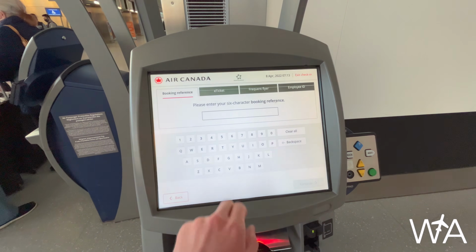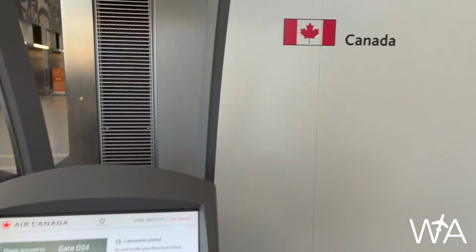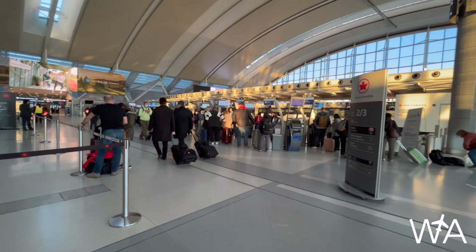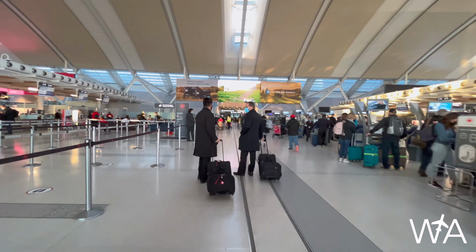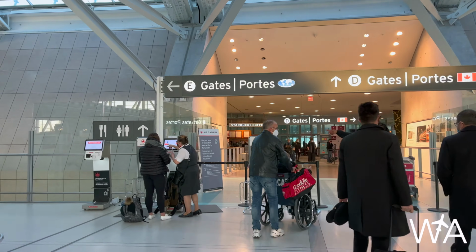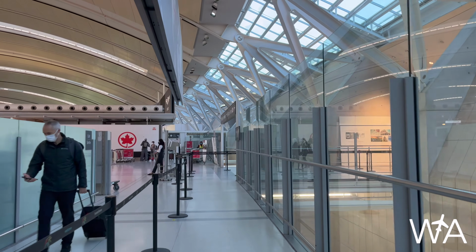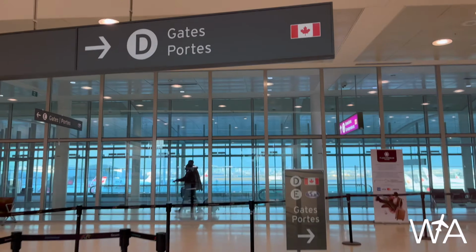Check-in for Air Canada domestic flights is at aisles 2 and 3, with business class and priority check-in located at aisle 1. I do have access to the priority check-in on a premium economy ticket, but I'm not checking a bag on this flight, so I'm just printing out my boarding pass at a self-serve kiosk. On the topic of checked baggage, however, Air Canada Premium Economy tickets include 2 complimentary checked bags, each weighing 23 kilograms. After printing my boarding pass, I'm off to security for the D gates, which is where all domestic flights in Terminal 1 depart from.